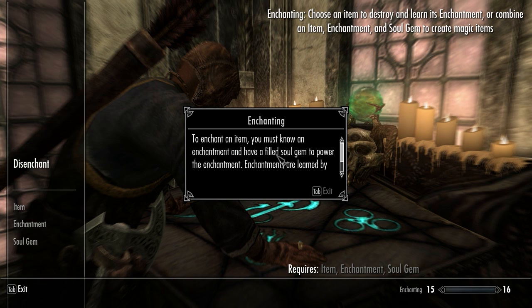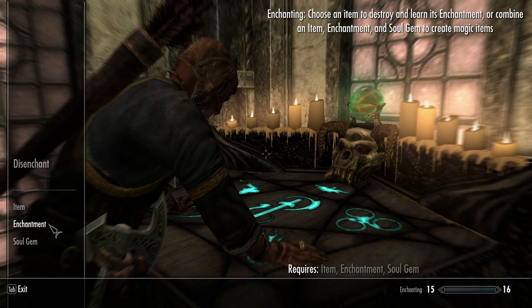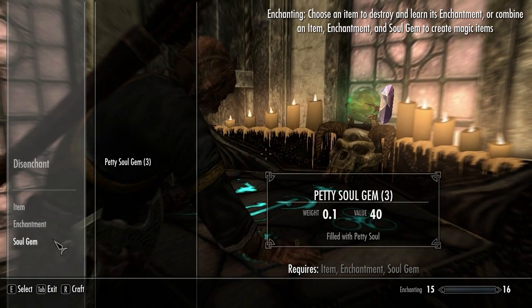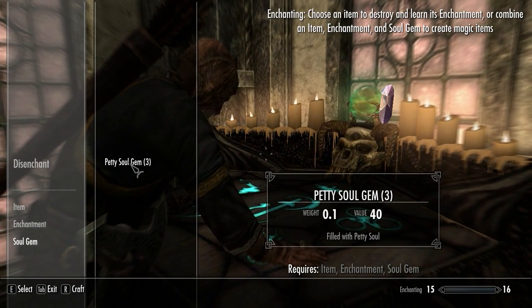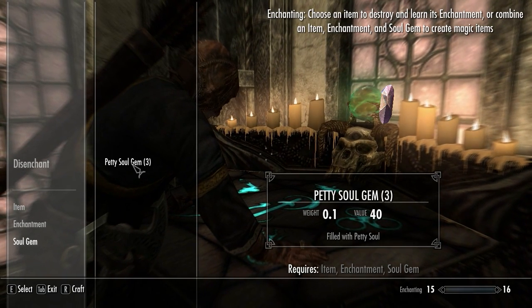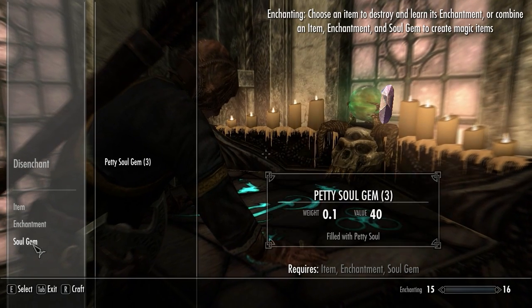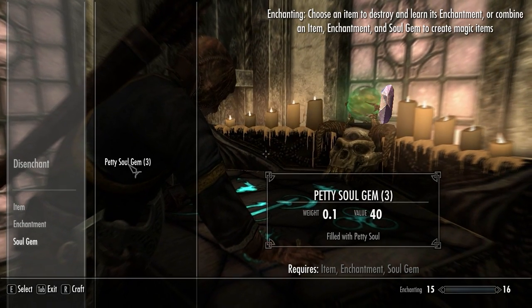Oh, you have to use soul gems. Oh, no. Okay, then. Do I have any? Filled with a petty soul. Okay, I hope I can find more of these. I really thought I had sold these, but I guess not.